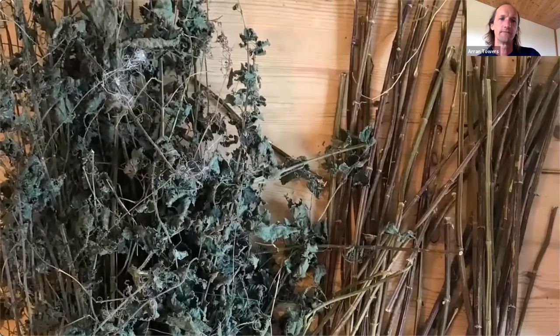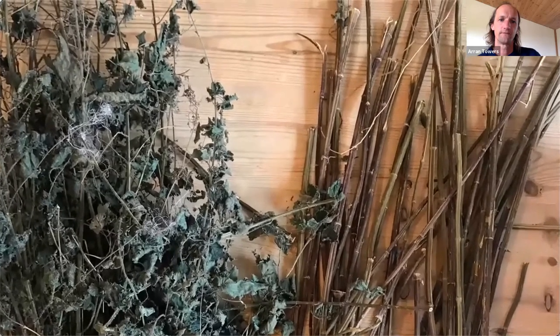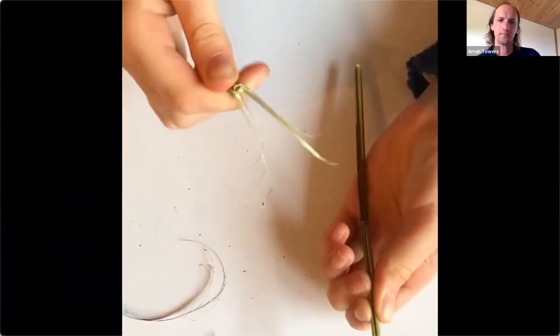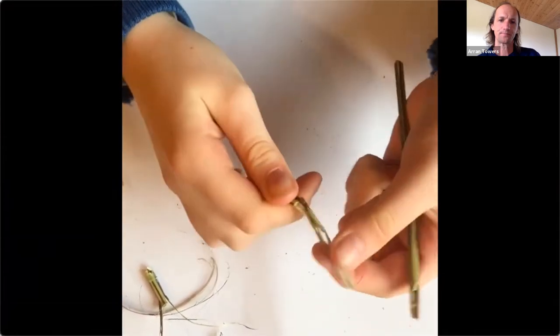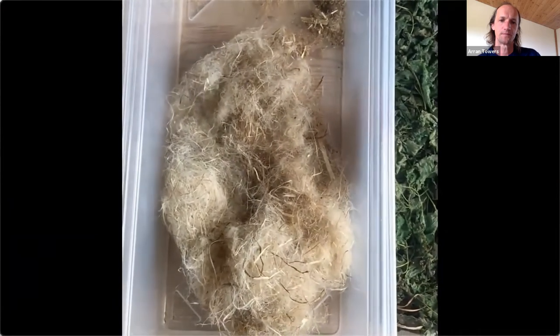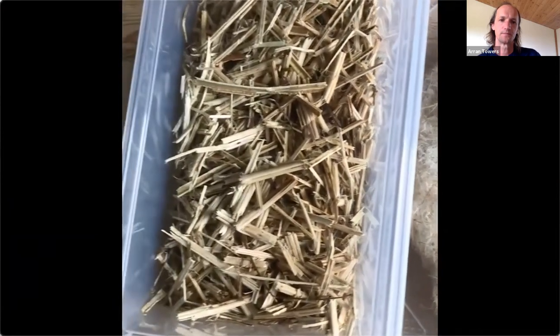The tags on this jacket state that it is water resistant and to keep away from fire. Perhaps I could make a jacket of similar properties that is biodegradable and uses the same tags. Here you can see the nettles and the nettle stalks. I'll show how I obtain the nettle fibres from the nettle stalks. The nettle leaves can be fed to animals like rabbits, the nettle wool can be used for insulating clothes, and the remaining nettle stalks can be used for animal bedding.